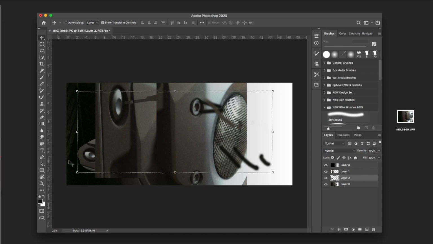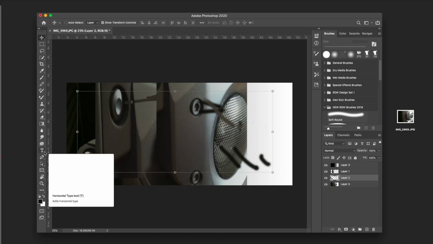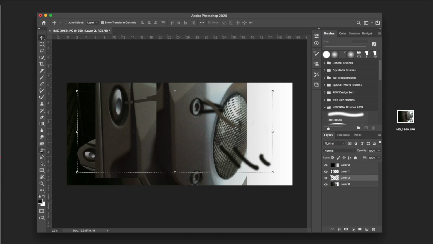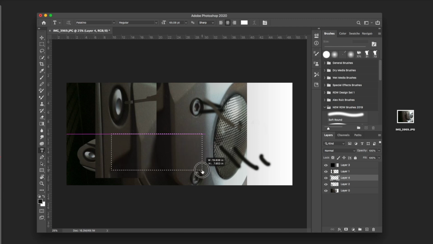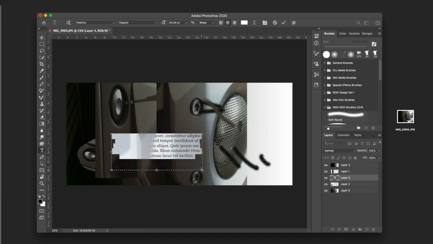So let's continue with a few more of the frequently used tools to the left over here. This is a text tool. I do use this from time to time. With the text tool, you can create logos.